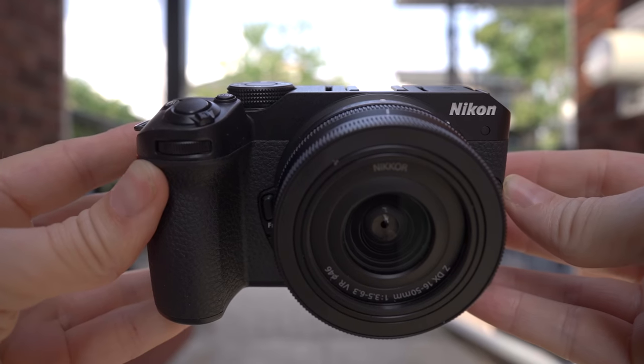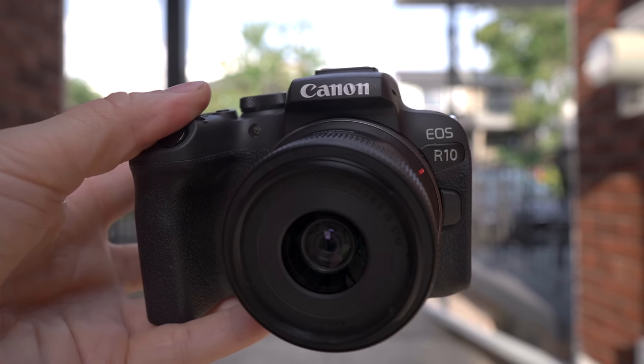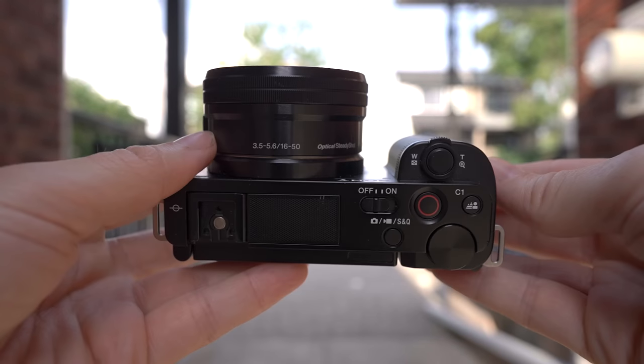Any of these cameras could work for you depending on your needs. I'm not here to say one brand is better than the other — I own cameras from all of these brands: Canon, Nikon, Sony, and also Panasonic and Olympus. The channel is called Camera Crisis after all, because midlife crisis. I started a YouTube channel and also I can't choose between my cameras. Also, this is going to be about video — we're not going to talk about photos in this particular video.